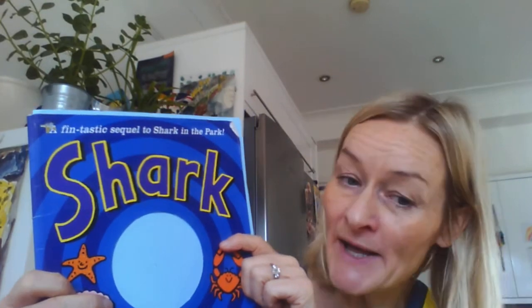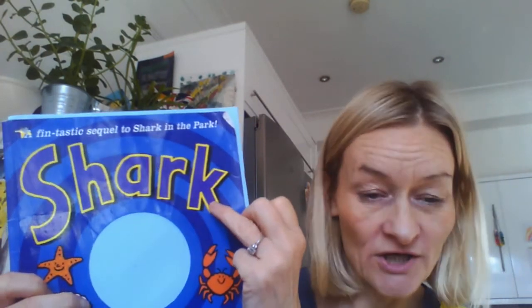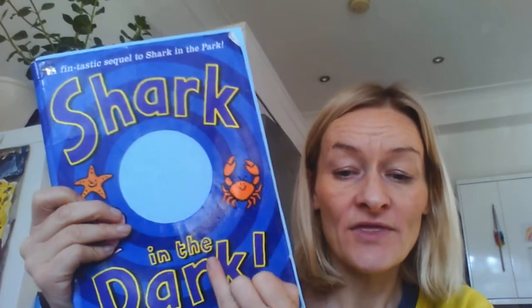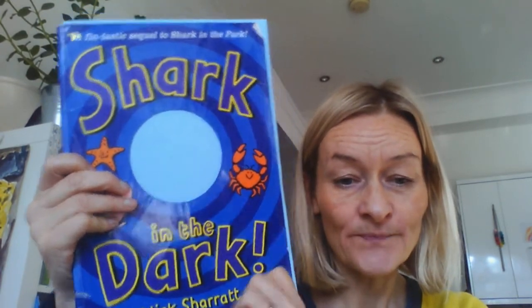Now, you might have a go at writing some words with the R sound at home. I'm going to start you off with a couple of words. And this is a book from school that you might recognise. And if you look at the top word in the title, can you see the R sound up there? With these two letters together, A-R, R. And this book is called Shark in the Dark. Oh, there's another R sound, D-ark, dark, shark in the dark. So I'm going to read it for you now because it's not that long. And maybe you can find all the R words as we read through.